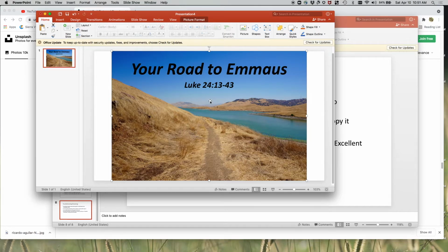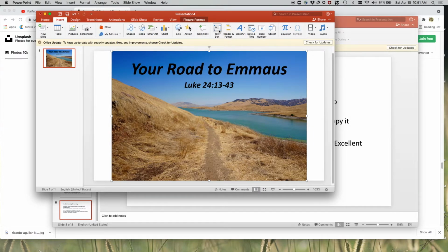Then I'm going to give credit to our speaker, and that's going to be John Coddington. So I'm going to insert another text box. Actually, I'm going to copy this one here. And there's the text box. Now this one, I like to put off to the side. I think it looks better off to the side a little bit. You can do whatever you want. I am not a graphic artist professional. This might look better in a different color, but I'm going to keep it that way. I think it looks okay.